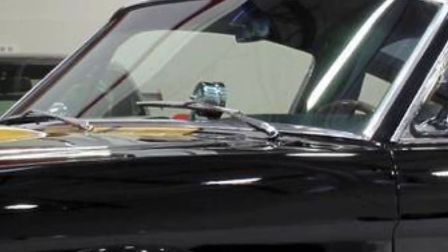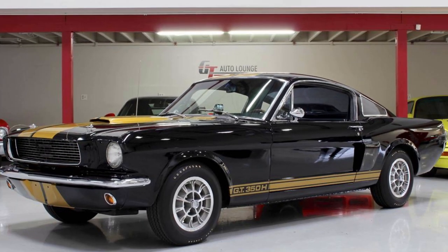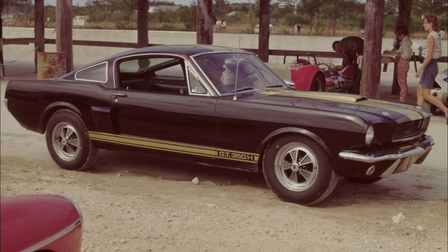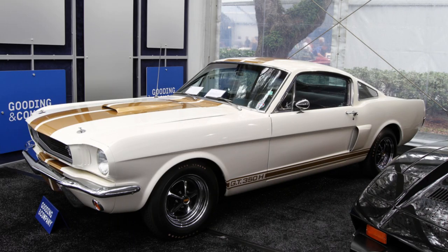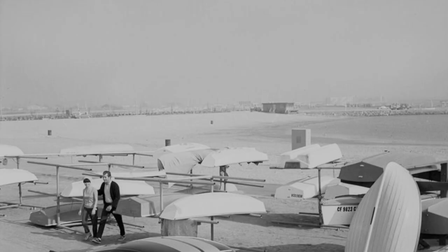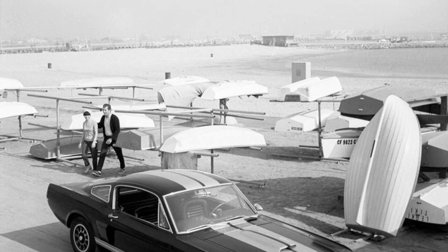While most cars were delivered with Magnum 500 wheels, some were delivered with new aluminum 10-spoke wheels. Rumors of GT350Hs being rented and flogged on the racetrack, engine swaps, and parts exchanged to fix other race cars ran rampant. Eventually, the production run of 1,001 GT350 Hertz Mustangs was finally wrapped up with a promise from Hertz for 2,000 1967 Shelbys — but the deal was never struck. Hertz would later purchase a small number of cars from Shelby for the 68 model year. Once the cars reached the end of their rental life, they were returned to Shelby where they were distributed for sale on used car lots.